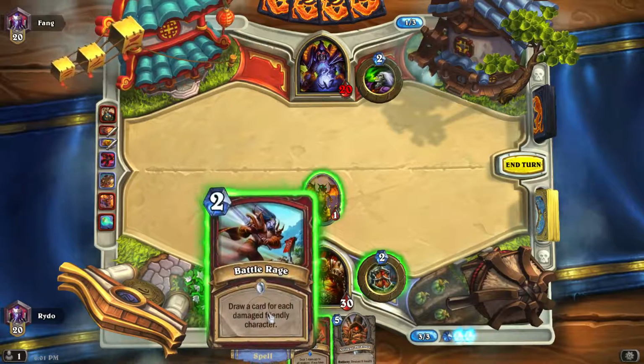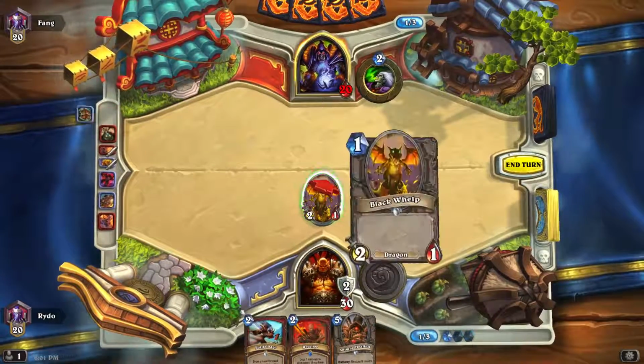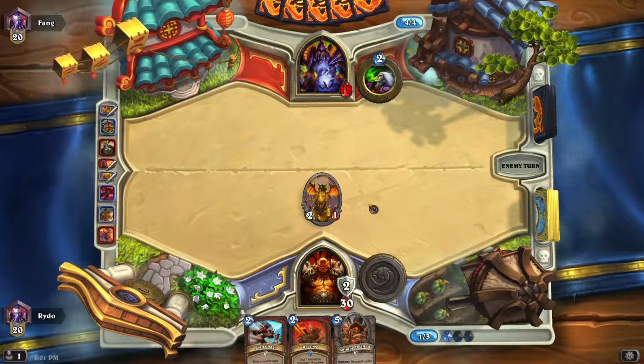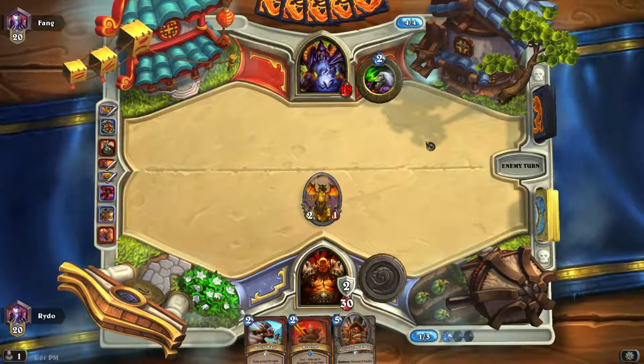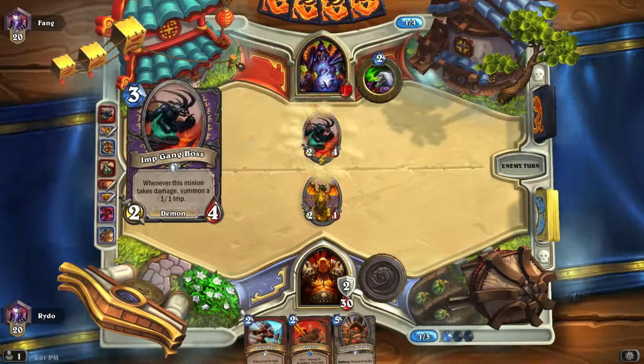Draw a card for each damaged friendly character. Don't have any of those, so I'll just smash your face. Wow, 4th turn and he's down to 18. That's pretty good. I'm liking this deck better already. Stop yelling!